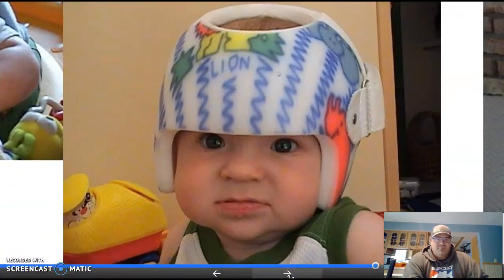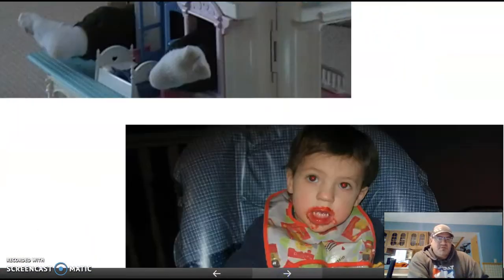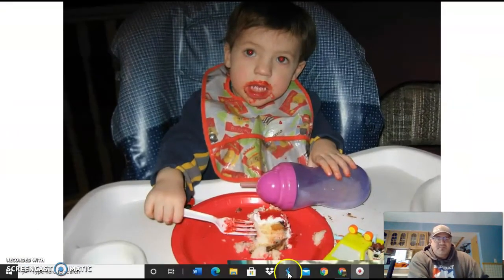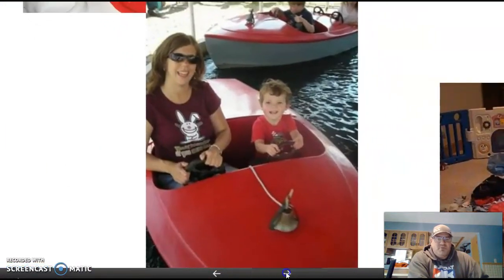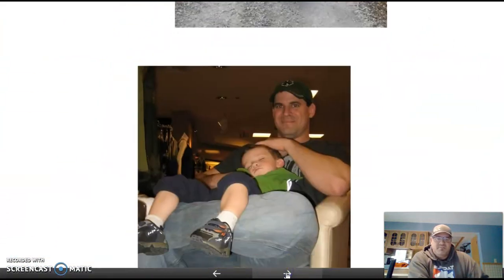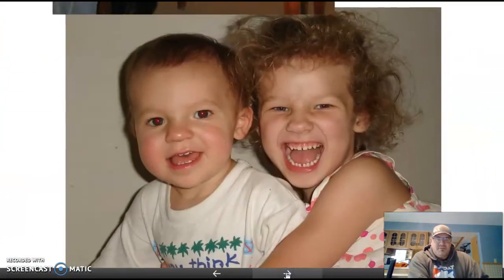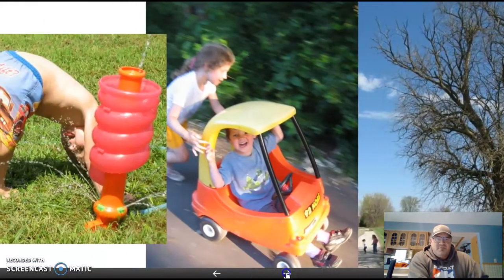He had to have a helmet to help shape his skull. He's had speech therapy, and about every other day for the first 4 years of his life, we were either going to a speech therapist or a physical therapist to work with him. So it's been a different journey with Tanner. It's been a lot more work, but just as enjoyable. Wonderful kid. Love being around him. So I really enjoy my time with my kids a lot, more than I really ever thought I would.